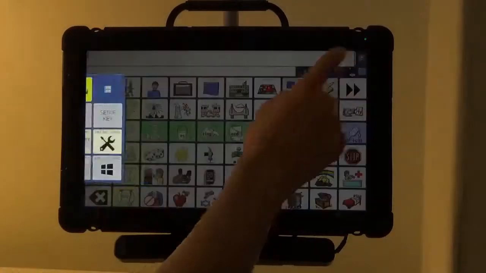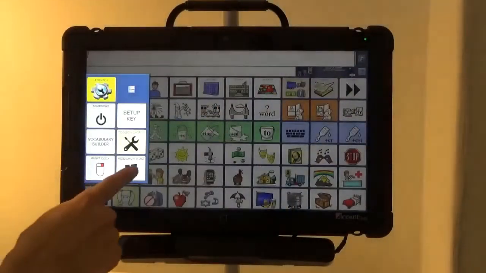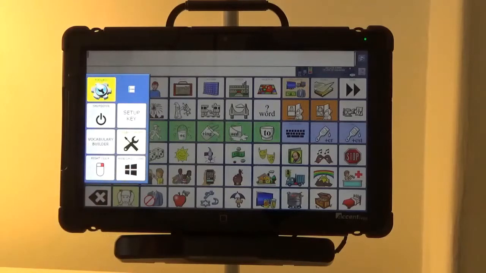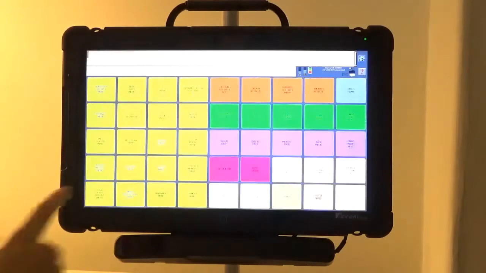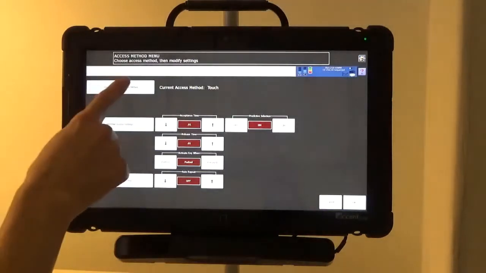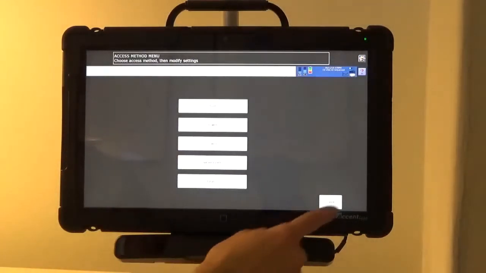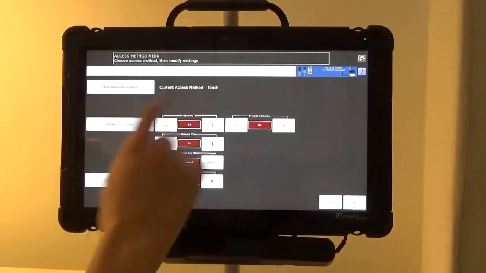You can access Timocco by selecting the Tools key and hiding or showing windows, or hiding windows and getting out into the desktop. If you're going to be using Eyegaze or head pointing or joystick to access Timocco, remember to set your access method in the toolbox and the access method menu, and go in and set up all your access settings first. I'm going to stay with touch today.